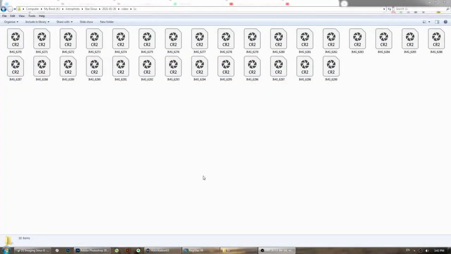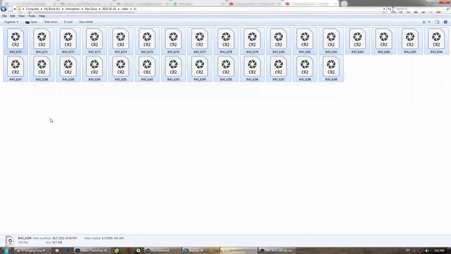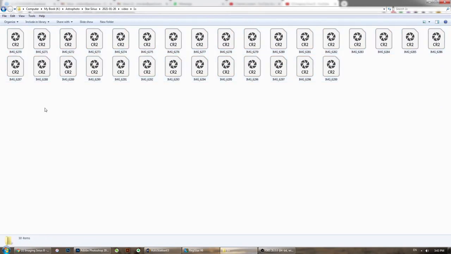So there are a few different ways of capturing the image of Sirius B. The simplest way is to use a DSLR and capture still images. In this session, I captured 30 exposures of 1 second each at ISO 1600. After capturing is done, the next step is to stack these images. Unfortunately, the program that I'm going to use, AutoStakkert, does not handle the raw camera format. So we will have to convert this into TIFF format.